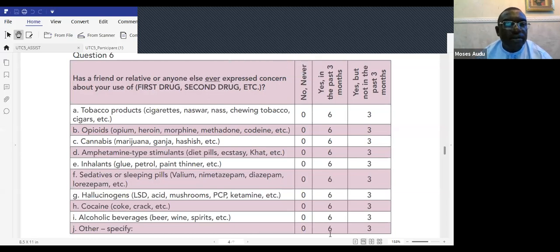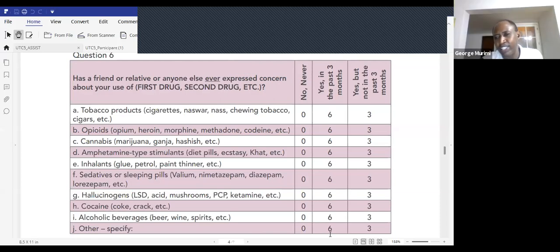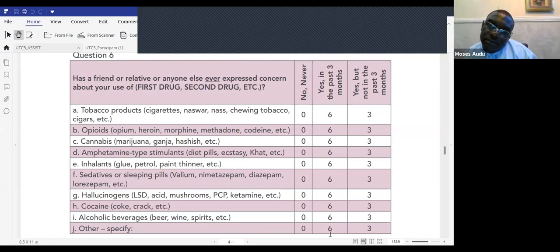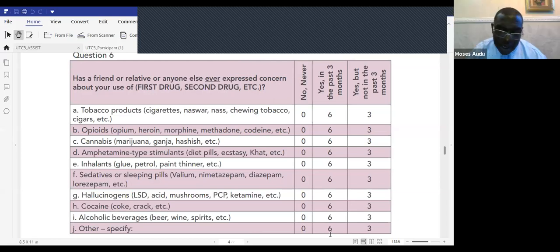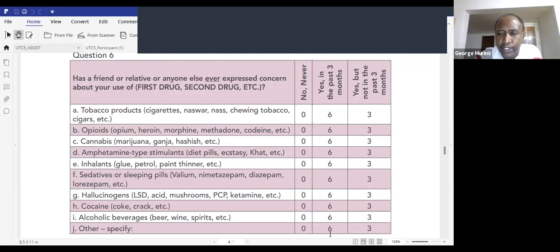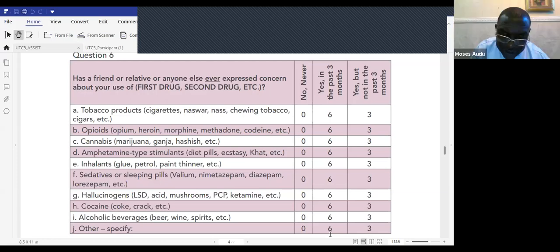What about a complaint with regard to opioids? No, because they don't even know that I take opioids. I take them in parties. So they have no idea. They have not complained. I didn't get that clearly. My family doesn't even know that I take opioids, so they have not complained. Oh, okay. So it's private, never. Okay, never. Thank you.